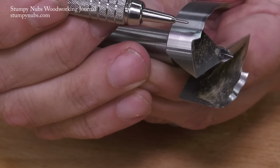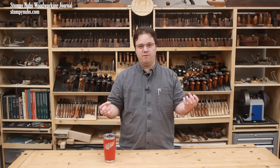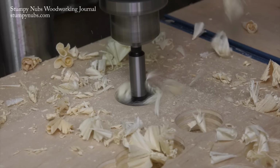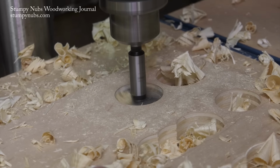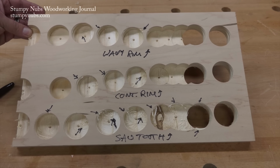So you really have to watch your speed and not be too aggressive with a continuous rim bit, or you may dull it quickly. Wavy rim bits are my favorite because they bridge the gap between the aggressive, friction-reducing teeth of a sawtooth bit and the crisp-cutting, knife-like edge of a continuous rim bit. Wavy rim bits produce clean holes in pretty much all situations. They also seem to better break up the chips within the hole, so they may be ejected more efficiently to further reduce heat buildup. I'll link to the wavy rim bits I prefer below this video.